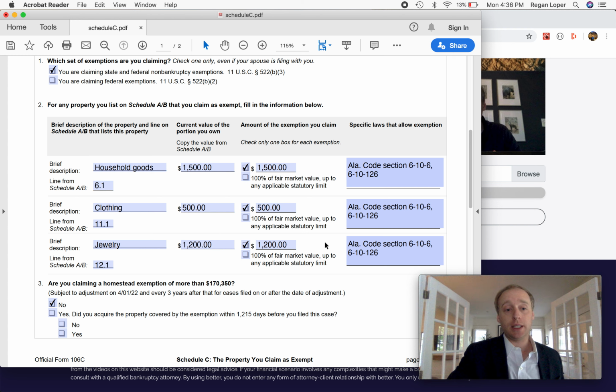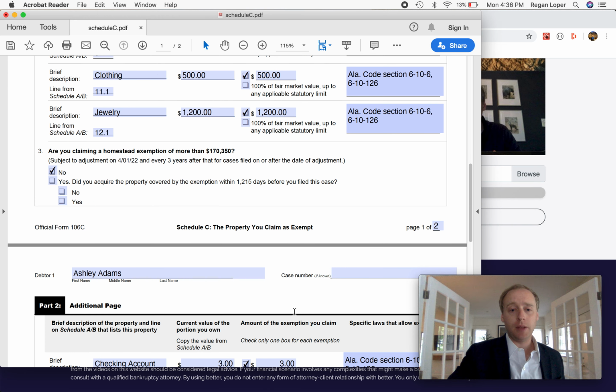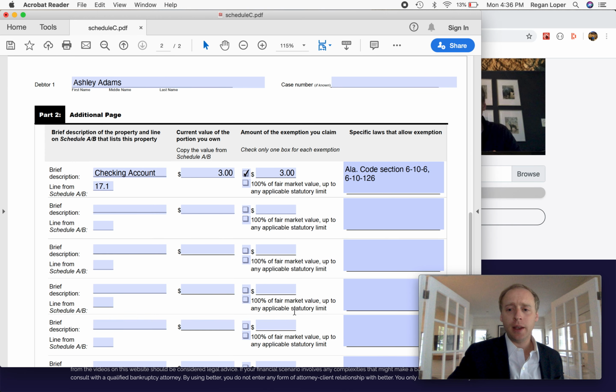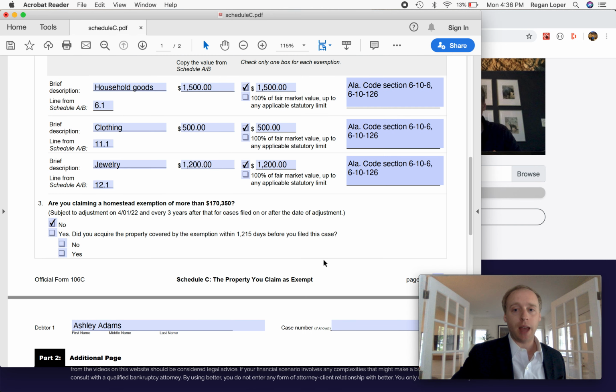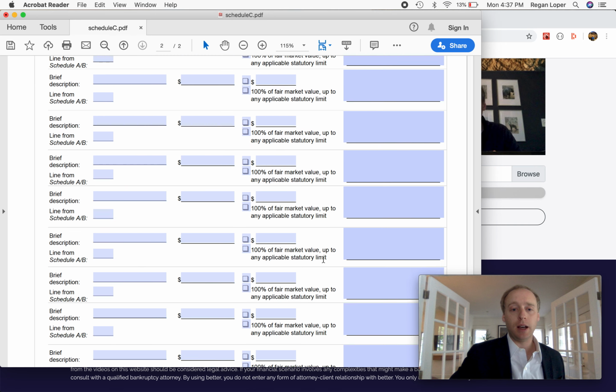That's why she didn't list it here. She did find code sections that allowed her to take exemptions for these things. And so it's really going to be up to you as the person filing bankruptcy to either figure out what code sections you can take an exemption on, or get an attorney or have someone help you with this part. If you've got a really simple set of financials like Ashley does, this probably is not going to be that difficult to fill out. But this is it.